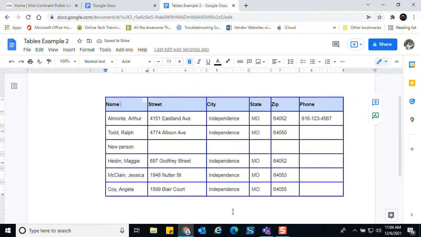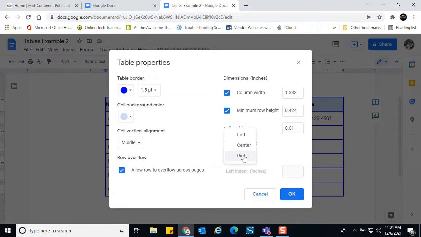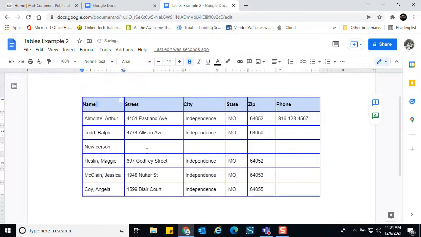And it moves it to the right, and there might be a time when maybe you want to put some sort of an image or some sort of text on the left-hand side and then put the table to the right. So that is a possibility, but I think we're going to go back to Format, Table, and Table Properties and center the table on the page, and we'll click OK.